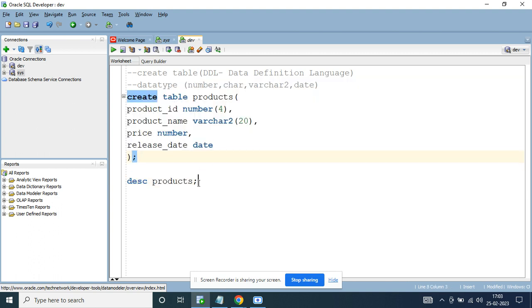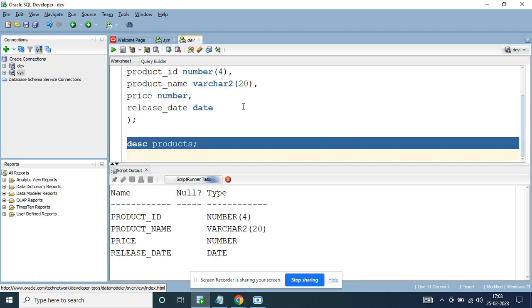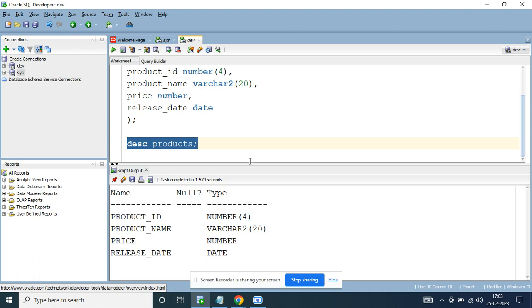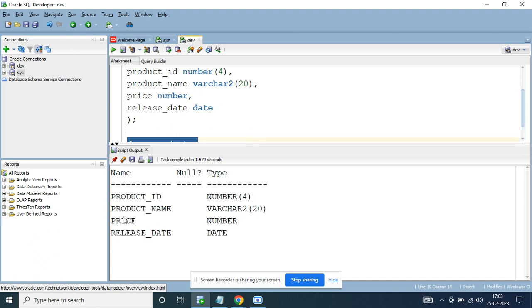Select this and run it. Once you run this, you can see the script output. In the script output section you will find four columns: product ID, product name, price, and release date. You can also find the data type of all these fields.